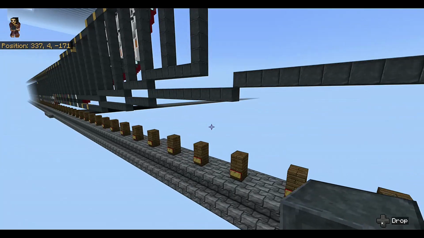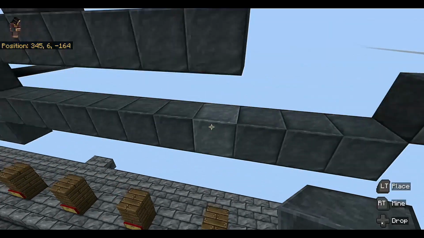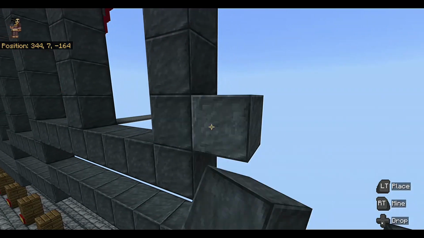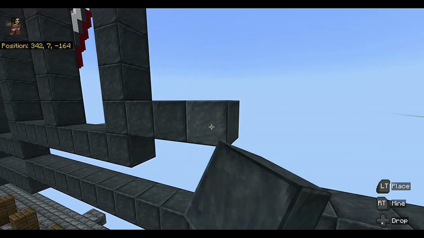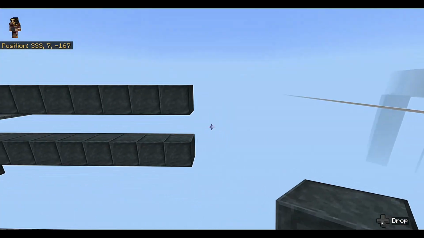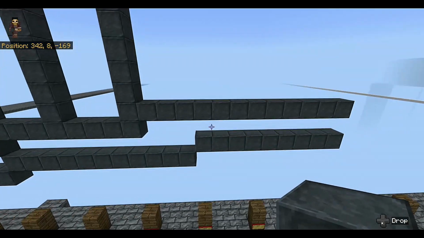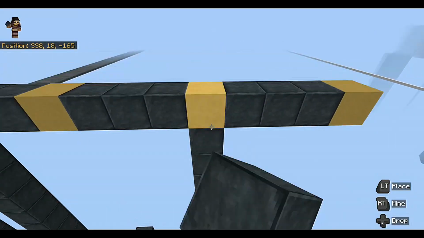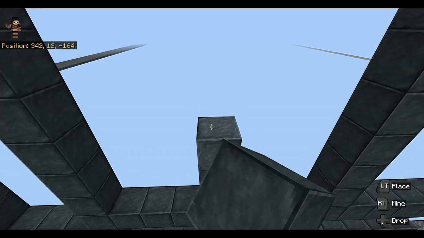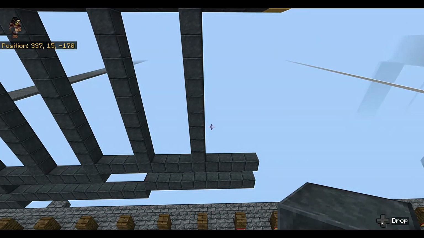Okay, now going back to here, this is frame number 133. Go to this block here to the right, and you just need to make it flush with the other side here. There you go. And what you need to do now is make a gap of 3 again. So there's 1 there and 1 there, and just pull them up towards the top. There we go. And then towards the end, you need to go 1 block higher.